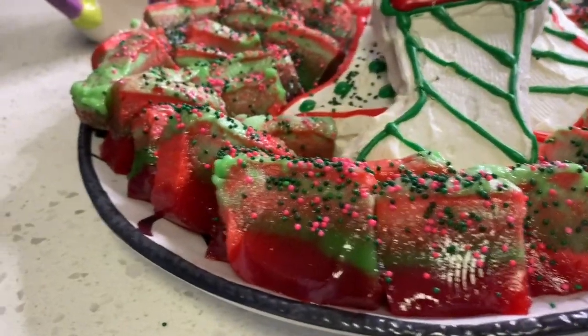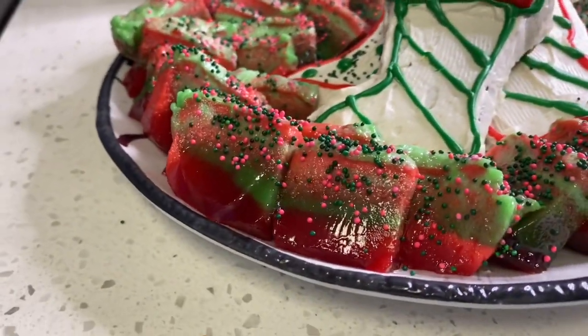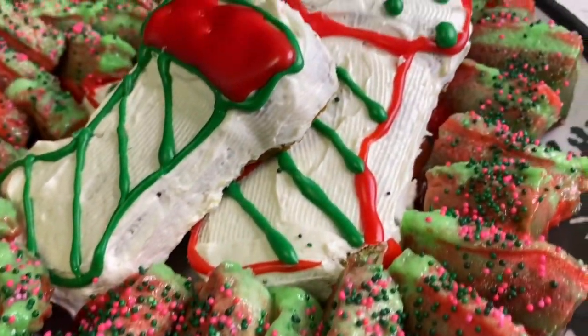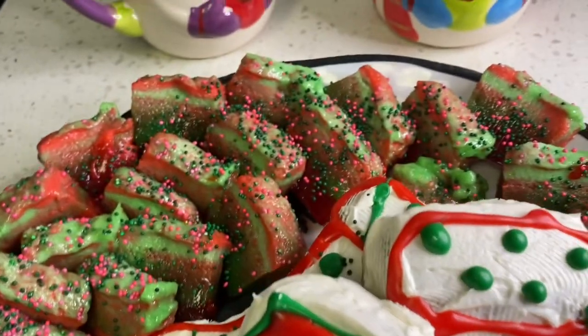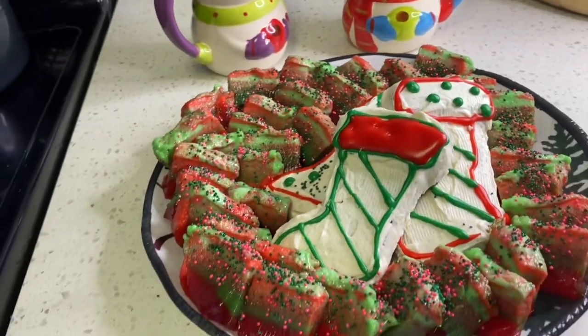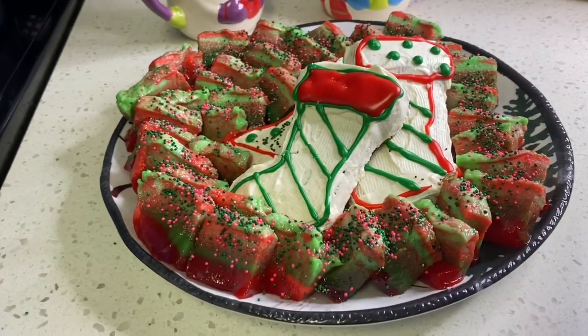Now this candy is really good. You have to keep it refrigerated, and it's really sticky. It would be good for a dinner party where you don't have to try to consume it all, or just maybe eat a couple pieces or something to that effect.